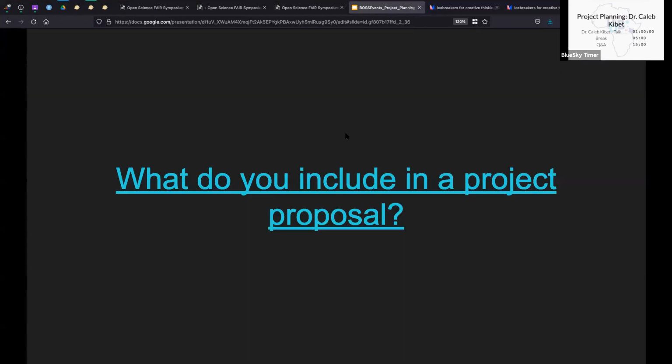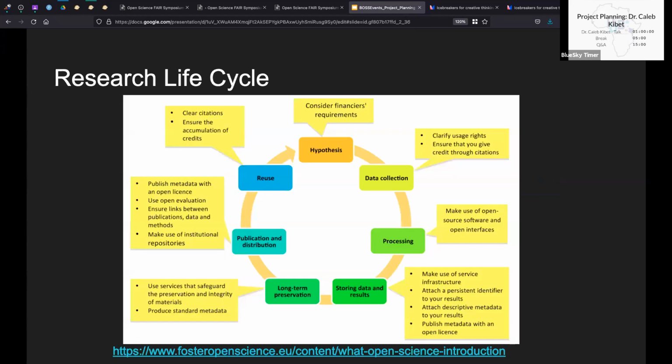Let's work with that. So we've said, nope, it's not sufficient. Now, the research life cycle, and really what you were talking about there, your whole project proposal. If you look at your project proposal and you map it on top of the research life cycle, and think about whether it is sufficient, you notice most of the time your research proposal is not entirely your research plan. You really have to take a step further and create a plan.